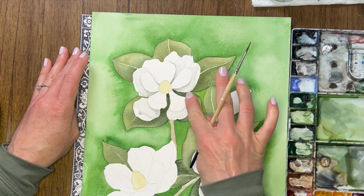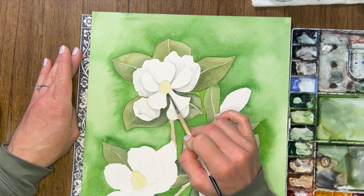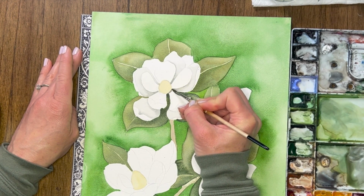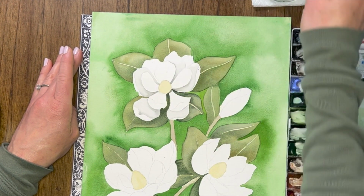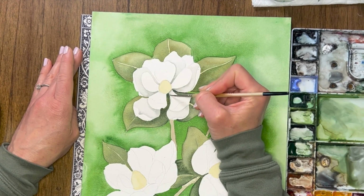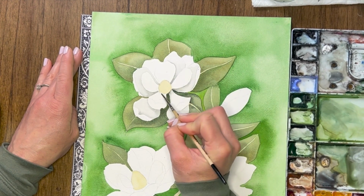Now what I want to do is come in to where the center area is, because there would be a shadow underneath here. I'm gonna grab that same color, maybe just slightly darker, and just put a little bit of paint. Rinse off my brush and get just water. My water is never dripping off my brush, okay? Then just lightly blending it. I'm using a scrubbing motion, almost like brushing your teeth a little bit, just to show that there would be a shadow.